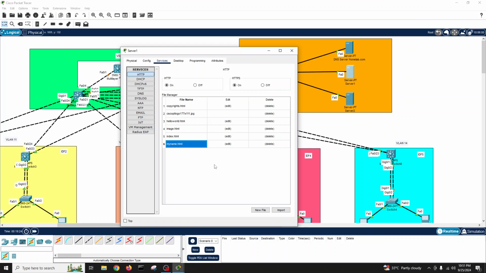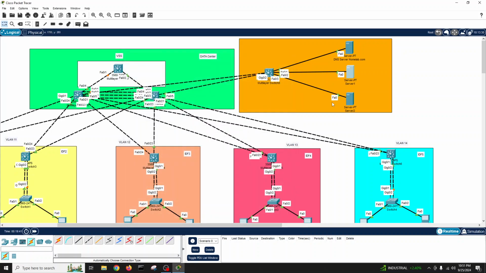Okay, this is the web service. And this is our web server.